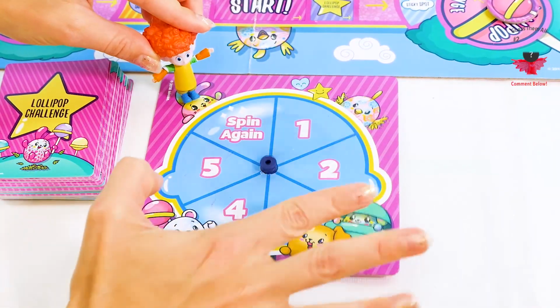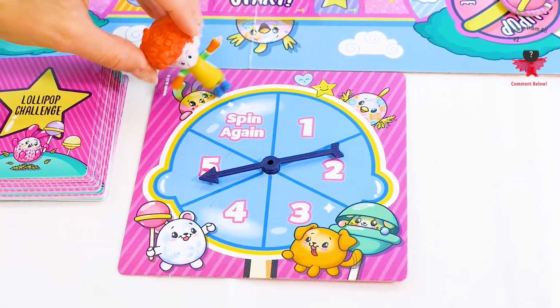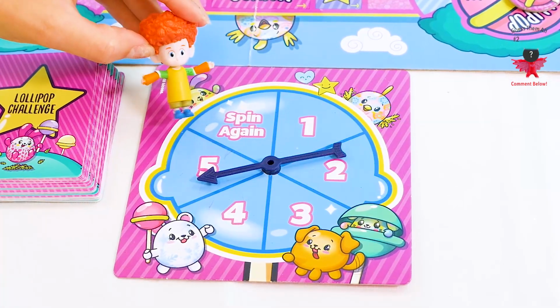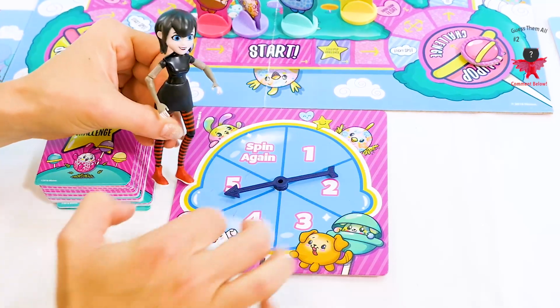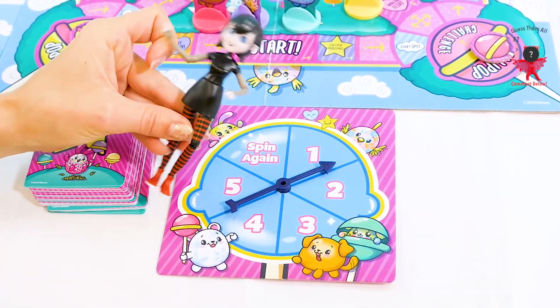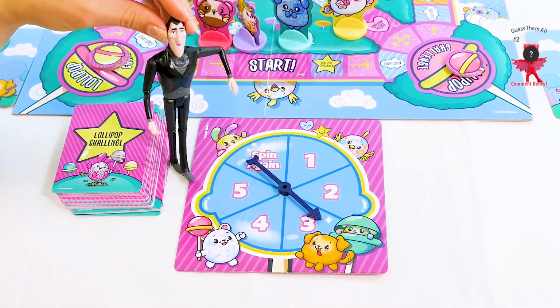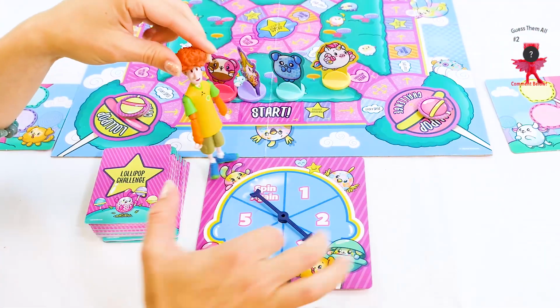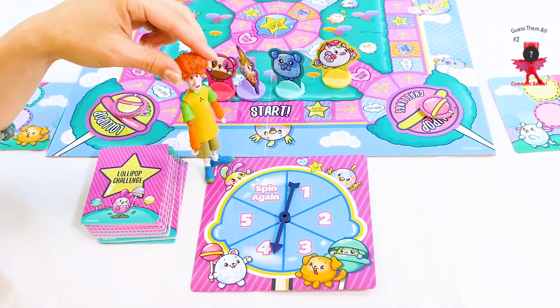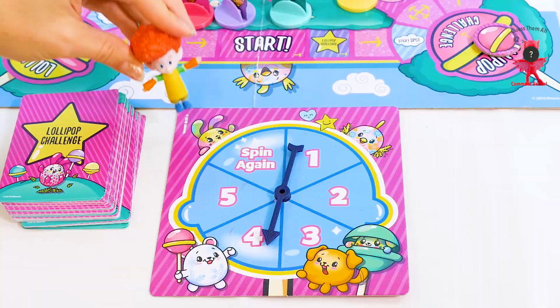Ready, one, two, three, spin. Oh, I got a five, so unless someone else gets a five, I'm going first. Oh, nice one, honey. One. Well, I'm definitely not going first. Okay, let's see here. I got three. Oh, nope, still less than five. Okay, and I get four. Looks like you're going first, buddy. Go ahead, Dennis.